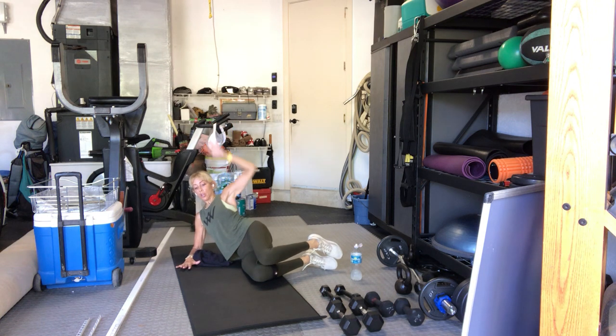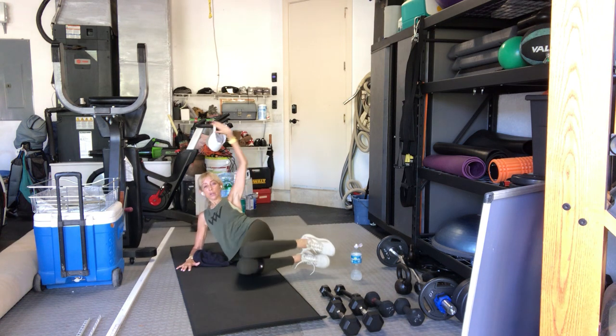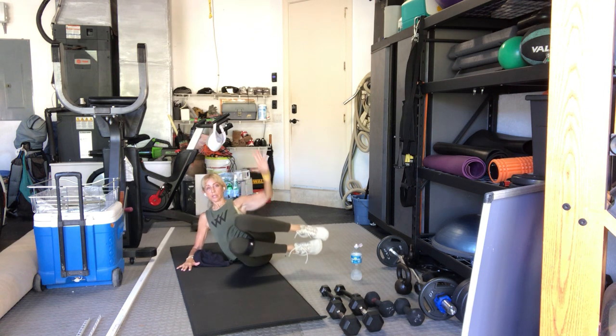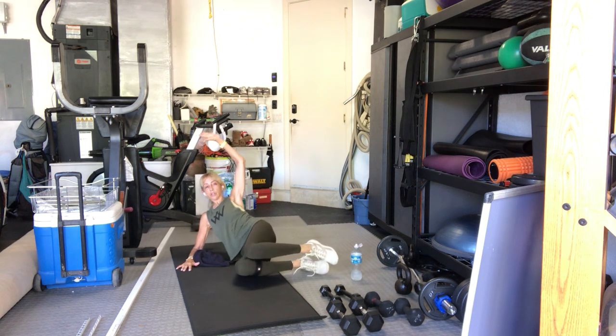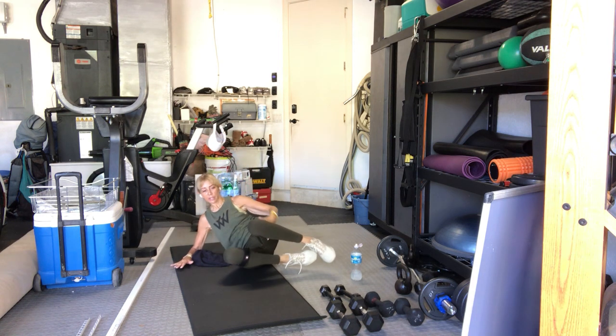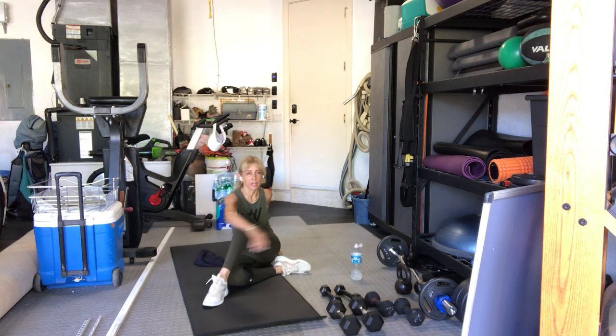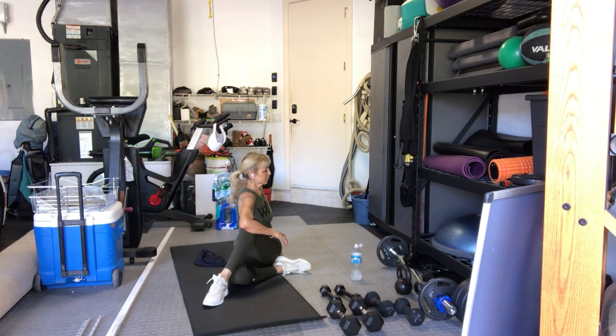Left arm up. No collapsing in the right side. 3, 2, go. 10, 9, 8, 7, 6, 5, 4, 3, and 1. Sit up. Just cross your left leg, the top leg, over the right and do a little twist here.